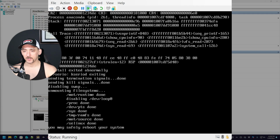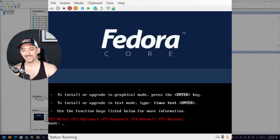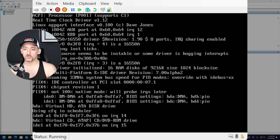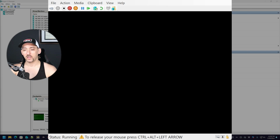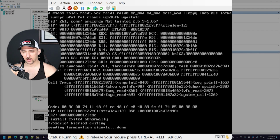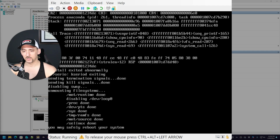Another error there again. This time we will type linux text for text mode. That seems to be the mode in which I'm most successful in installing Fedora. So let's do text installation. And I thought we were gonna have an option to skip. Yes, there it is. And we have you may safely reboot your system again. So install exited abnormally yet again. So I guess we're gonna have to grab the i386 ISO and continue with installation with that.